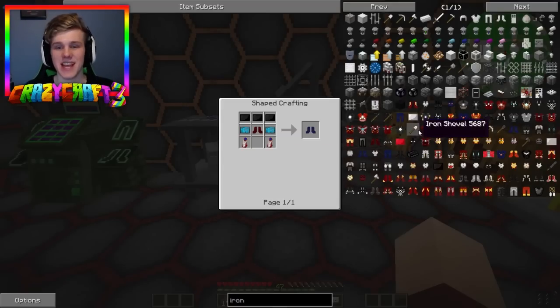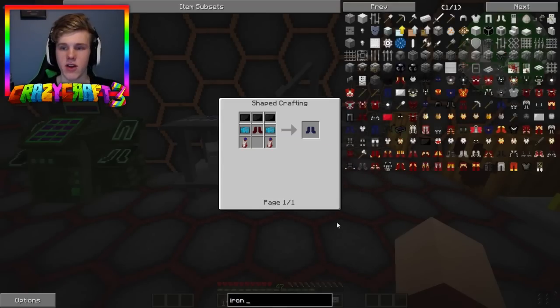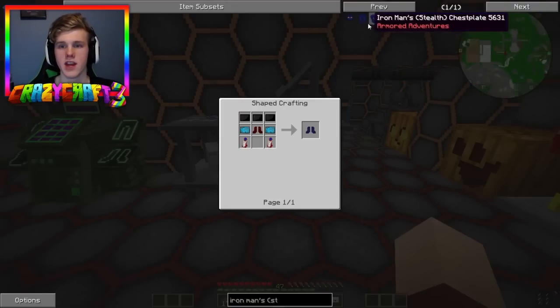So, let's see. The stealth one is what we're going for. Let's just try and type in iron, so we narrow it down. Iron Man's... What was it? Iron Man's... and then... stealth. There we go. Okay, now I've located just what we want to build. So, let's go ahead and make the shell.